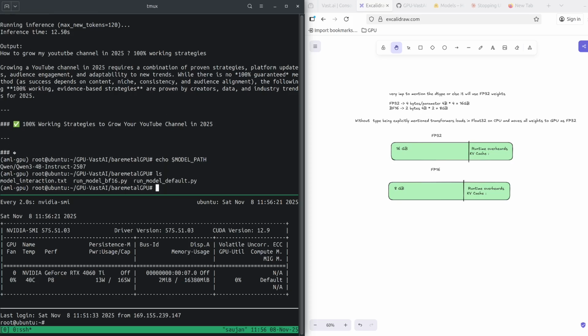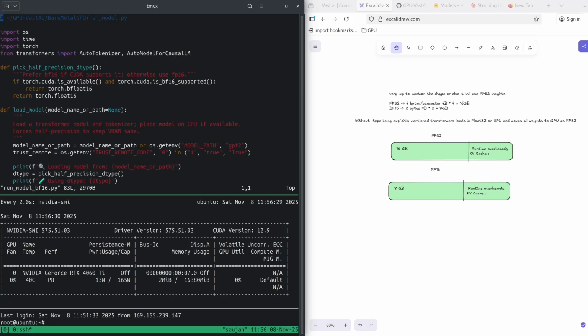So now I'll run the exact same model where I have defined BF16. If you want to look at where I defined the BF16, let's just go here, dtype, and see here, that's where it's defined as float16. That is the part responsible for this.